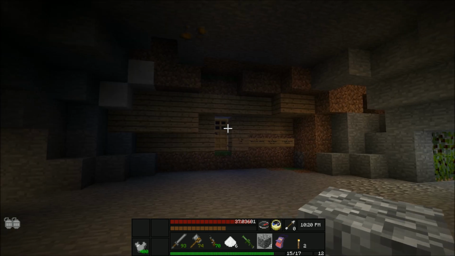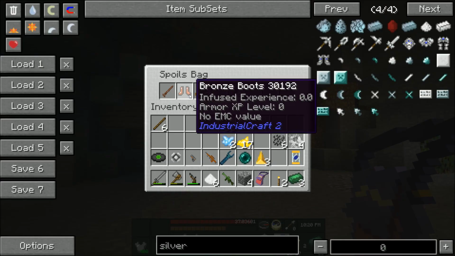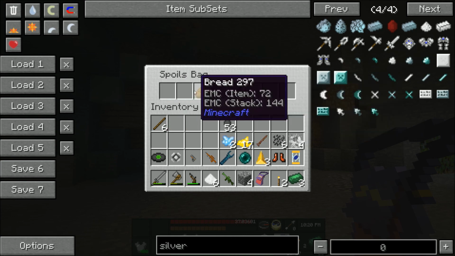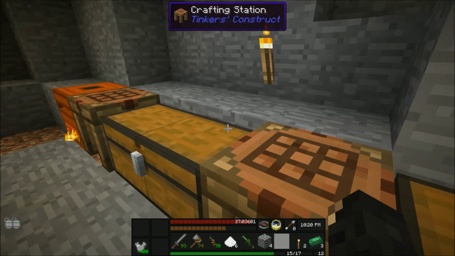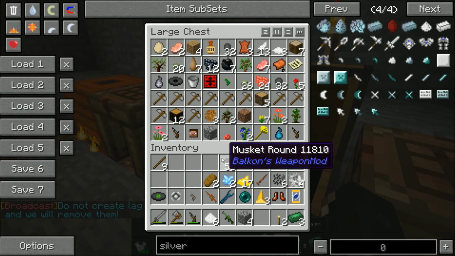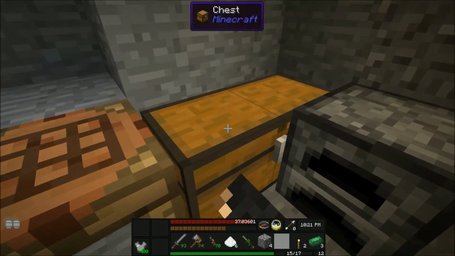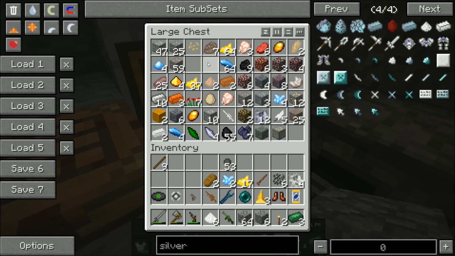Let's open the spoils bag. Ooh, pulsating iron, bronze boots, a rusty nail, some bread. Not bad. Ooh, challenge, right? Thought we had another one of those. Do we have another? Oh, I think you might have taken the other spoils back from the first chest. And then I got my inventory wiped. Dang it. Well, I just found us some Seraclase.